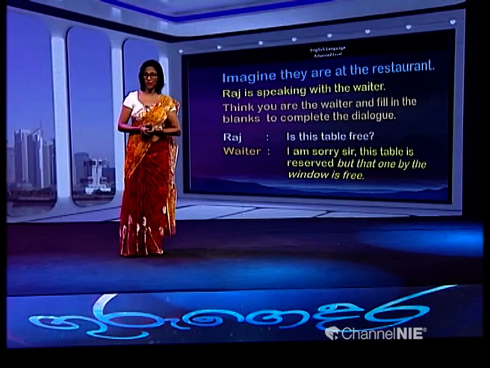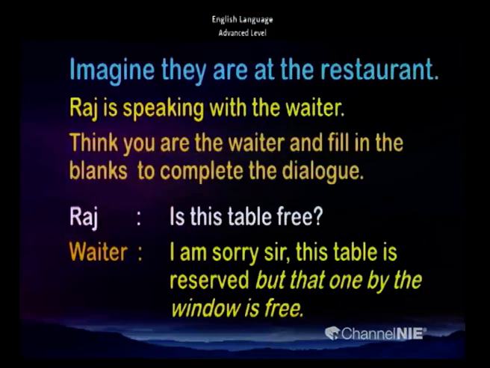So, in a situation where two people are in a restaurant now, let us see. Imagine they are at the restaurant. Raj is speaking with the waiter. Think you are the waiter and fill in the blanks to complete the dialogue. Here, Raj is asking, is this table free? Actually, here my answers are there. Already the blanks are filled. But in your test paper, sometimes you may get this type of question, or else you have to form the whole thing.